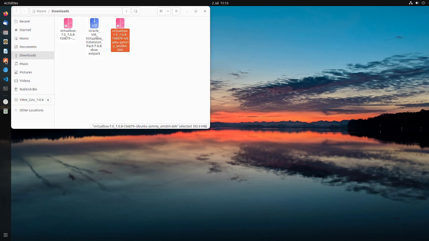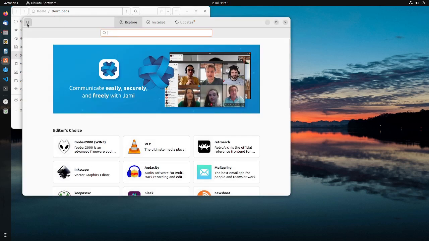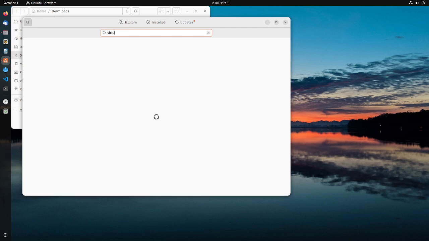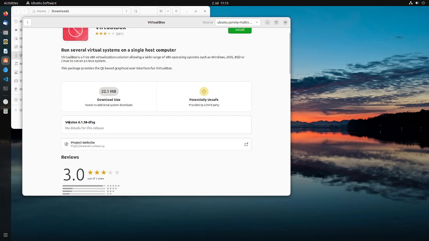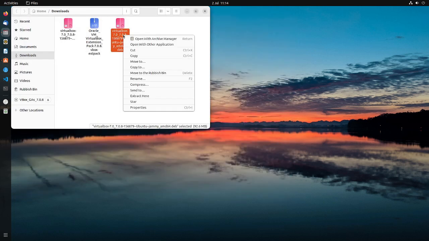So before we install it, I want to show you as well, the reason why I downloaded it is because here in the Ubuntu store, if you go for VirtualBox, you will see this version that they have inside their store. It's an older version. This is version, you can see here, 6.1.38. Now, I don't want the older version. I like to have the latest and greatest. It just makes my life easier for myself, but it's up to you what you want to use.